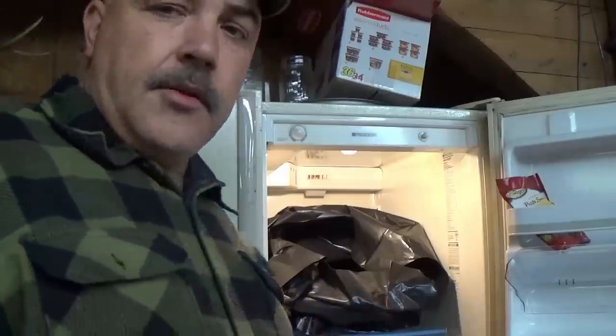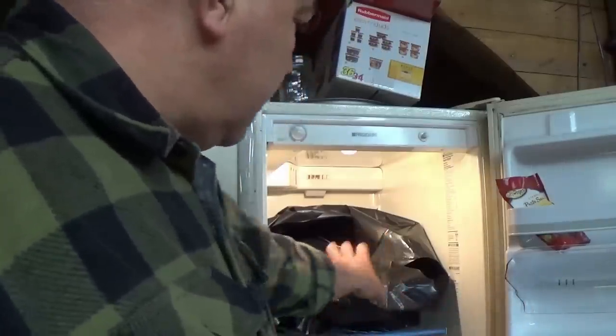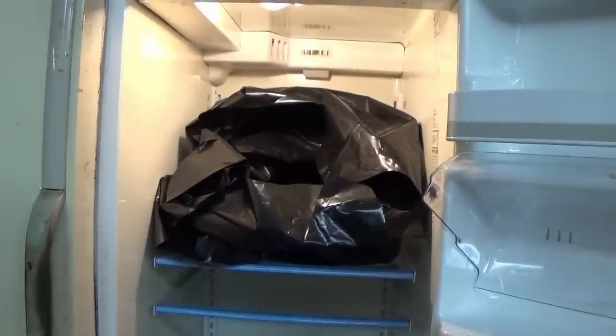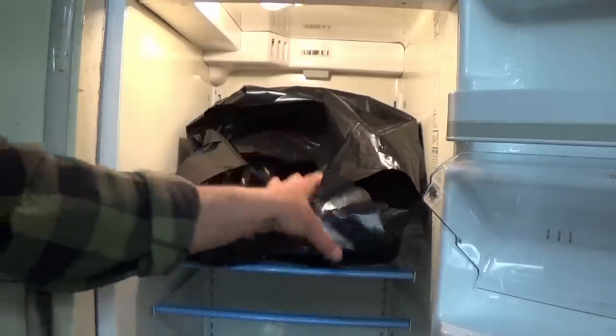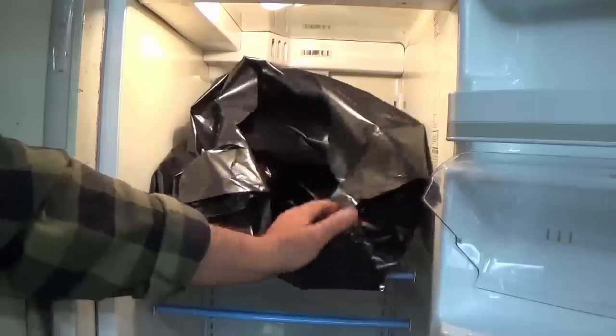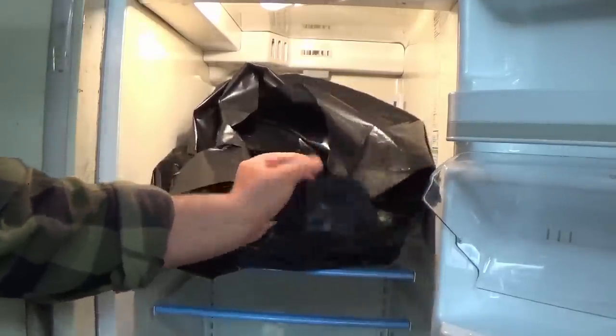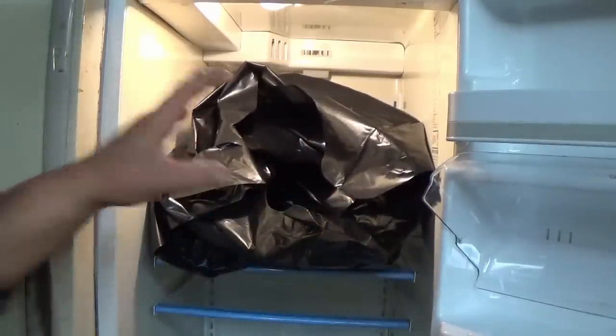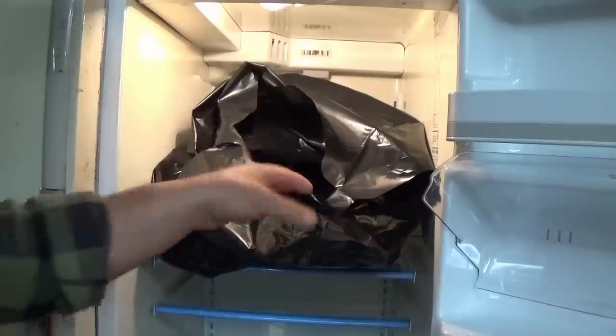It just takes some space. So that's why we've got an extra refrigerator to do that. But if you'll look inside this refrigerator, I have got one of these 55-gallon, I think it's a 3-mil or a 5-mil, plastic bags, you know, like a trash bag, basically.